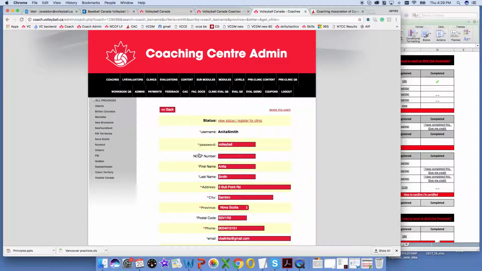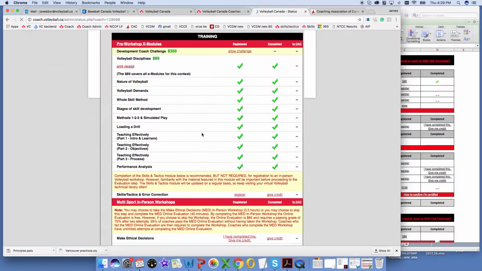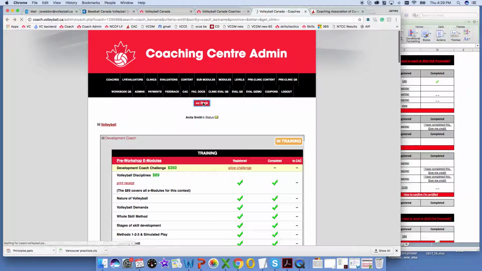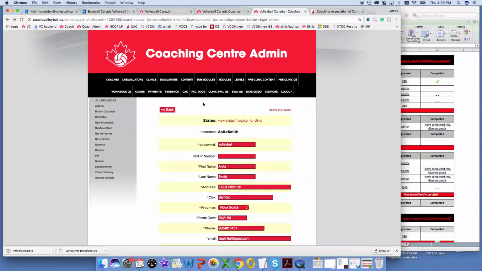But if you just click on one of the Smiths, it allows you to see their progress and see what they've done and what they haven't done. So on the administrative side, it allows you to track the coaches and see everything that they've done and haven't done. All these other pieces here just allow you to change the content of the website itself, allows you to build clinics, make your own clinics, allows you to assign evaluators and learning facilitators.